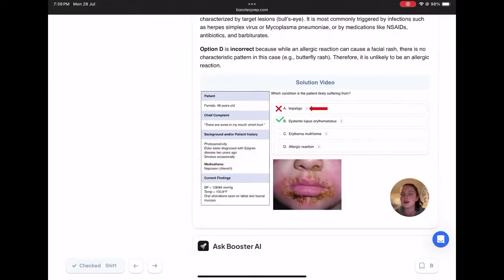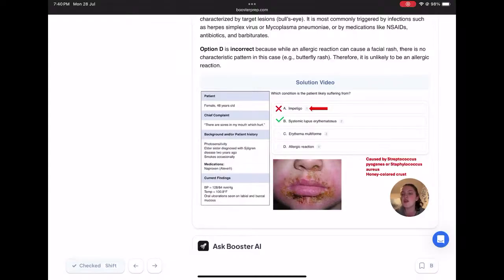And we'll start with impetigo. Now, this is a common and highly contagious skin infection, primarily affecting young children, though it can occur in adults as well. It is caused by bacteria, most commonly Streptococcus pyogenes and Staphylococcus aureus, and it's spread via direct skin-to-skin contact or through contaminated items, which is why children often get it because they're at daycare and they're all touching the same things and putting their hands in their mouth, so that's why it's commonly seen in children. Now, the main symptoms of this infection are red sores or blisters, this honey-colored crusting, itching or tenderness, pain, and a rash. Impetigo is usually a mild condition, though, and it can usually be treated with topical antibiotics and supportive care.